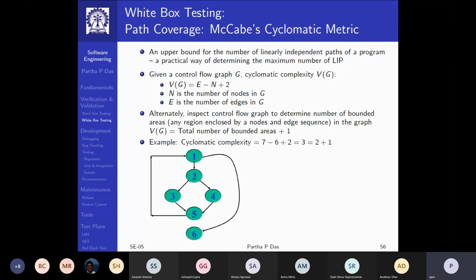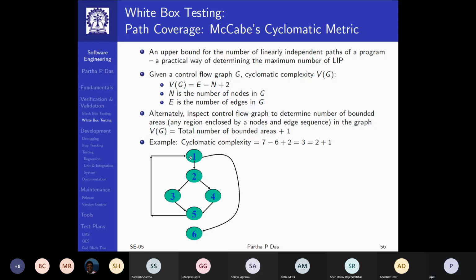Now, there is a nice metric which is commonly used for checking how complex your program or function is, and that is related to the maximum number of linearly independent paths. If you consider this as a graph, compute this number E minus n plus 2.